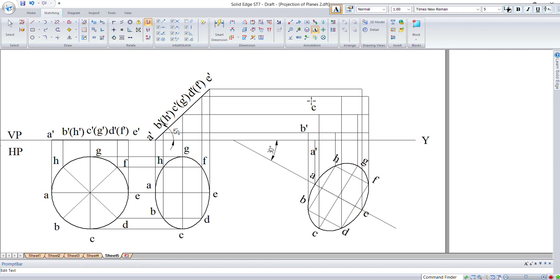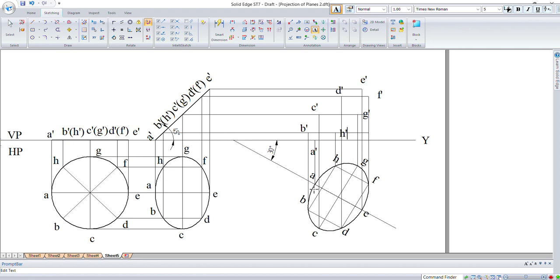This is C dash, D dash, E dash, F dash, this one is G dash, this one is H dash.